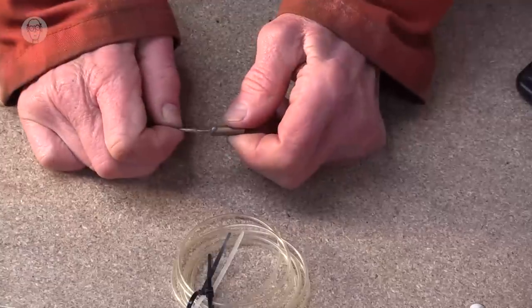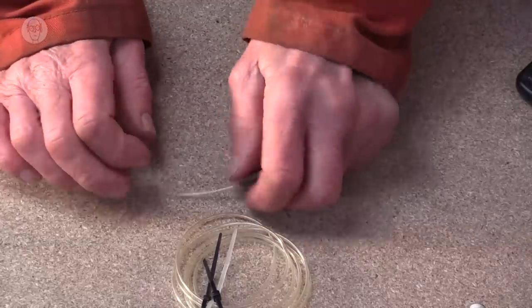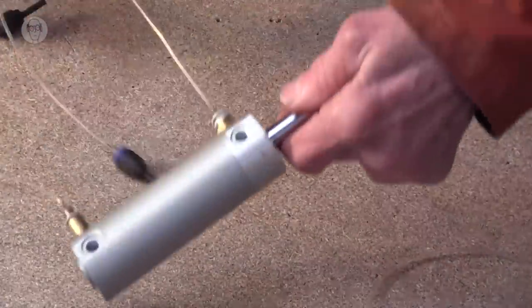And you might think this would just be forced out by the air pressure. But of course, the clever thing is that the force is, as always, the pressure times the area. And in this case, the area is so small that the force is surprisingly small. I found that besides using it for little pin rams, it'll actually make quite big rams work.